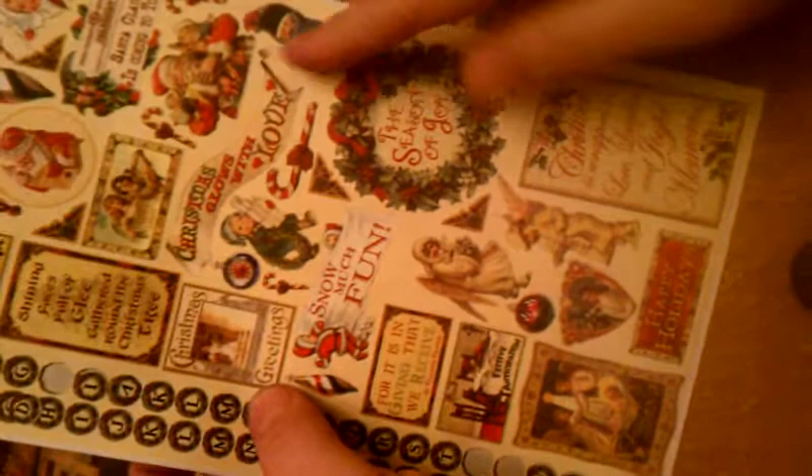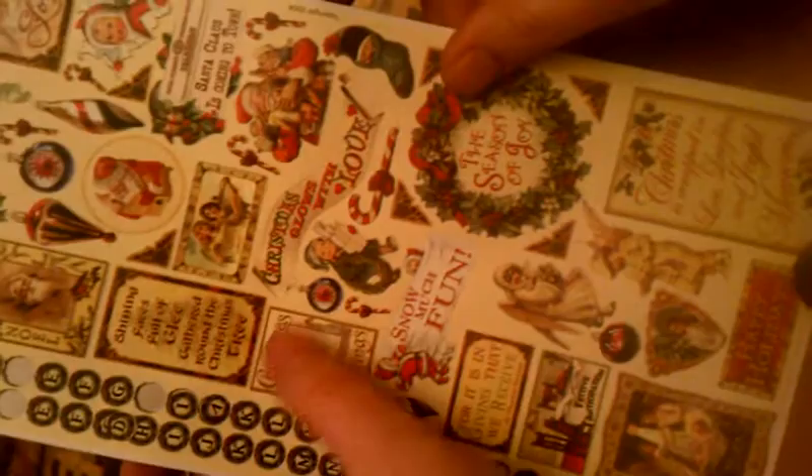Here we see that there are even some stickers missing, and yet I bought it, because my junk journal is an obsession right now — my Christmas junk journal. I think I might make a video of that if I can, because it's really cool. So these ended up being about $0.40 anyway, to stick in my book. That'll be fun.